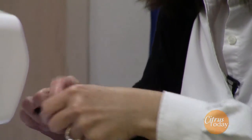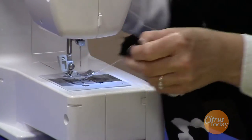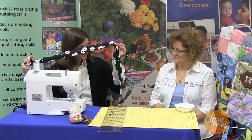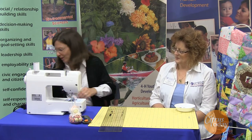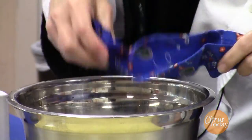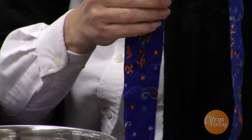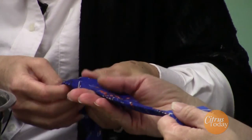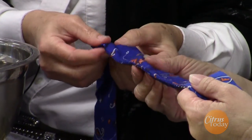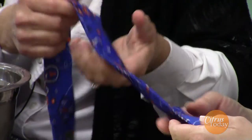Then you will fold this in and sew that shut. And you have yourself a wonderful personal air conditioner! You're still probably wondering — what does this have to do with being cool? Well, what you do is take your piece of fabric with beads inside and soak it in a pan of ice water. The beads expand — you can feel it — it feels like a soft jelly inside because it's pulled that water out of your bowl into your fabric and they swell.